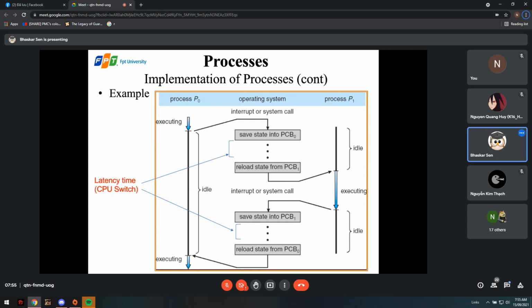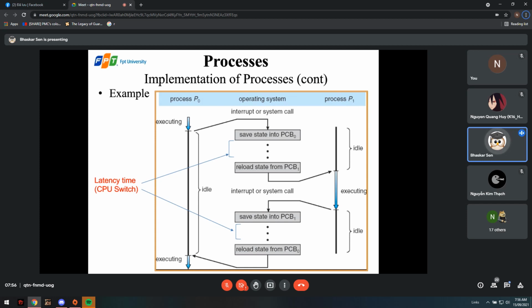Latency time. It's also referred to as latency time, and we must try to reduce the latency time as much as possible. Because the latency time, if it is too long, then that means your machine is slowing down. Okay. So we should avoid latency time as best as we can. Clear?